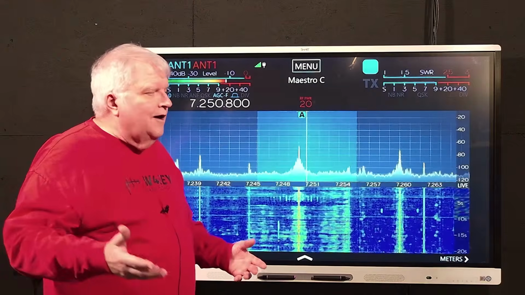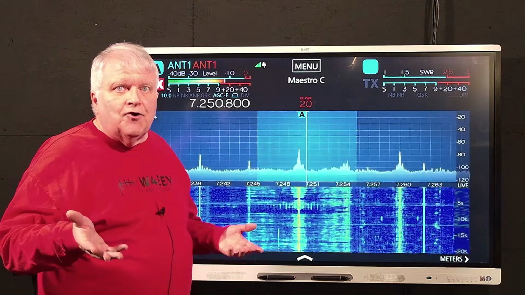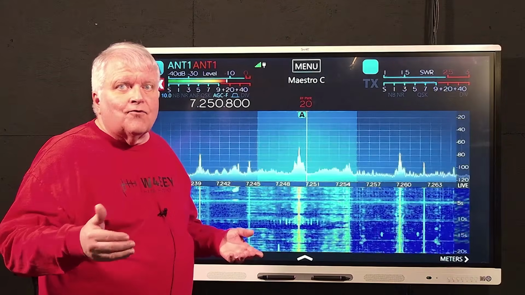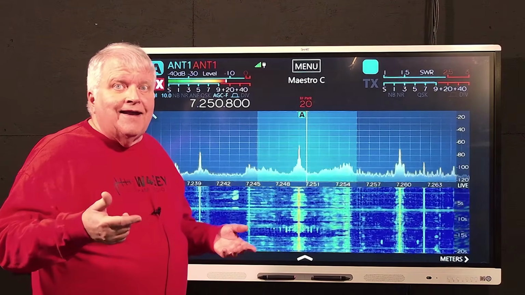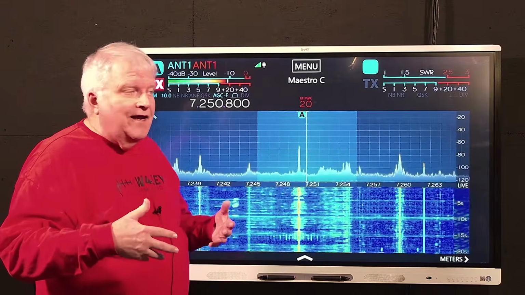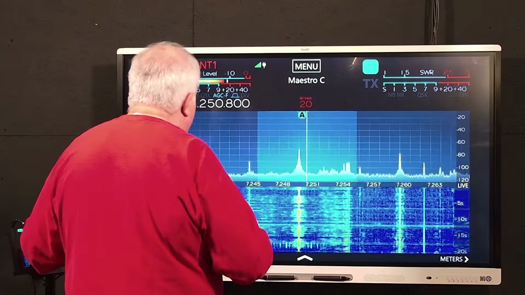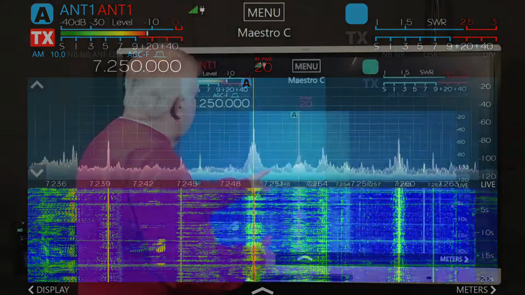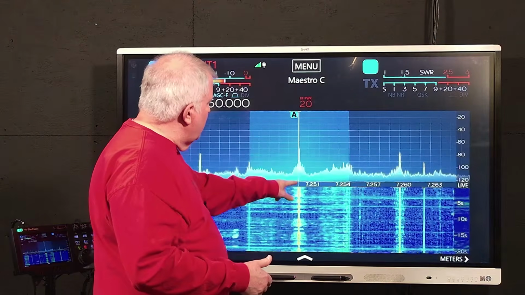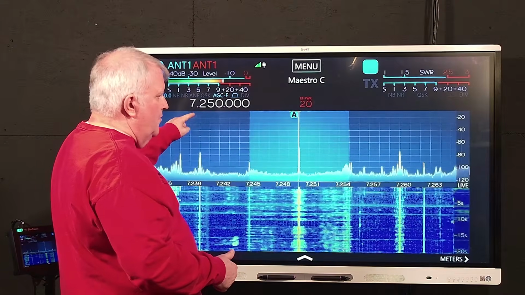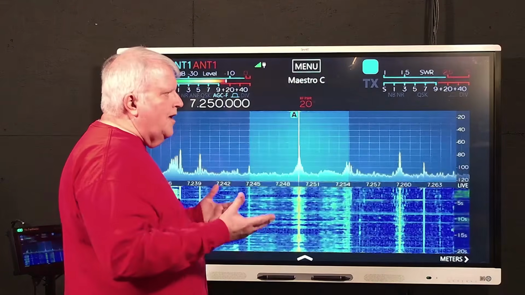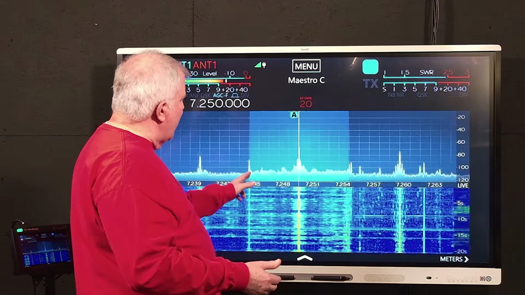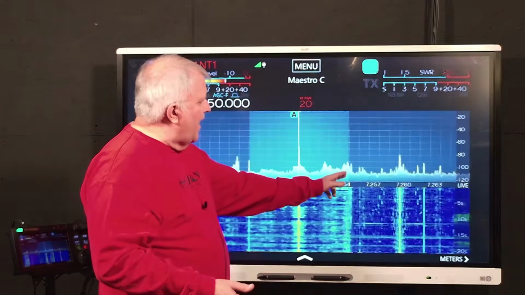I don't know who. But the 40-meter band is a shared band between amateur radio operators and international broadcasters. So this is perfectly normal. And hams at night on the 40-meter band have to take this into account. There are some frequencies that they may not be able to use. But if I go back and retune the radio back to 7250, that's the radio frequency carrier. That corresponds to the radio tuning. And then for international broadcasting, the bandwidth is minus 5 kilohertz, plus 5 kilohertz.